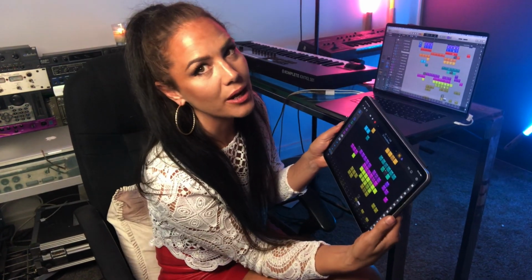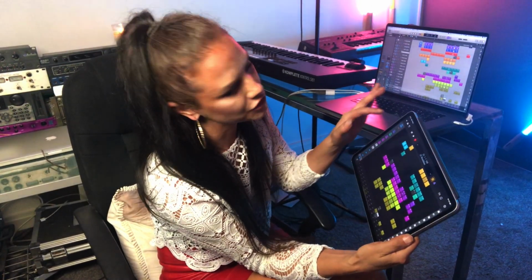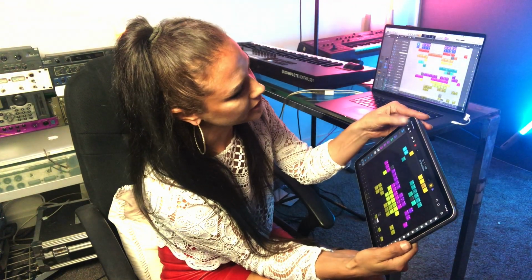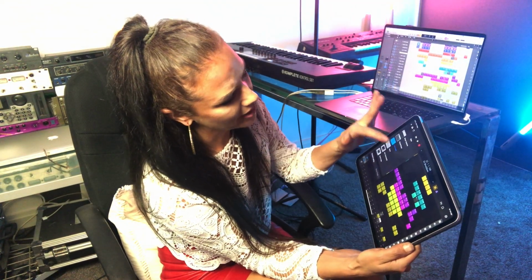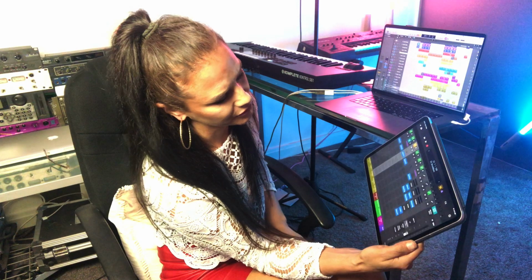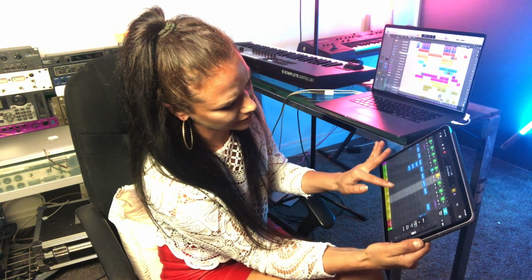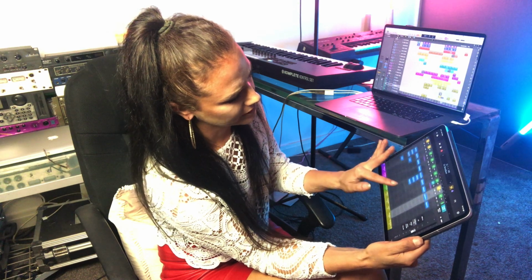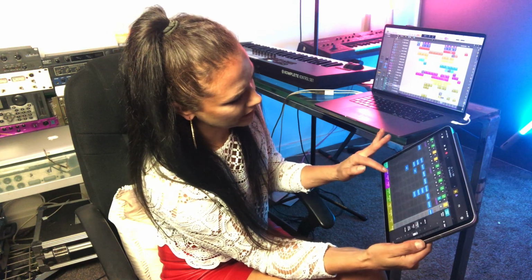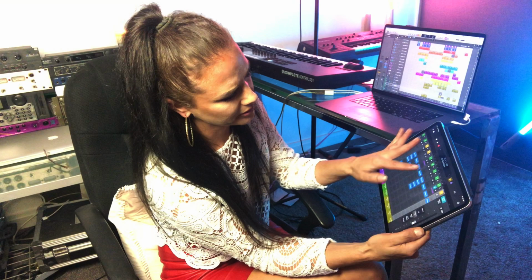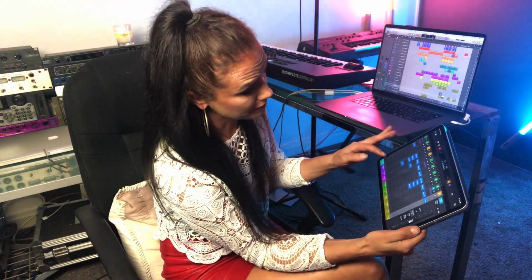So let's have a look at the iPad as well, and navigating around and using remix effects on there. This is your main page and you use this little arrow here to navigate out of live loops and into the mixer. Obviously I've got my channels. This one is the vocal, birds and bees. And then I've also got the burst of air that I was doing there. So this is essentially a copy of my mixer in Logic.